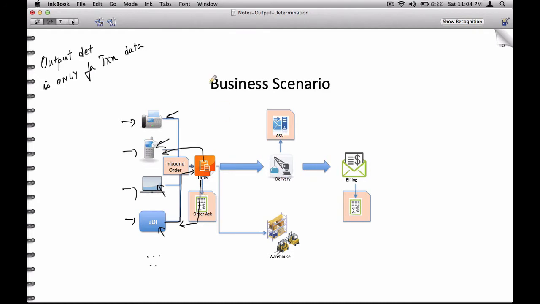Now let's see another example. There is an order that's coming in, and let's say for a certain type of product, consider Amazon, where certain products are sourced from some vendors.